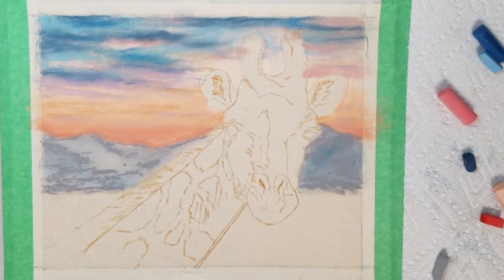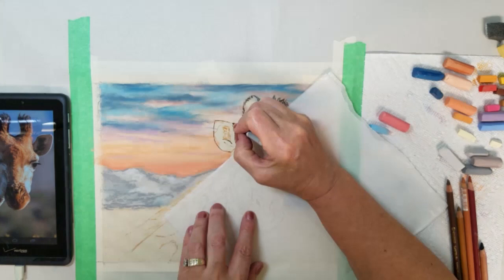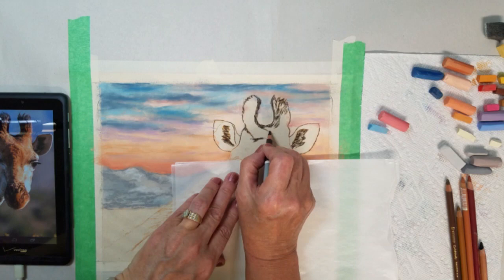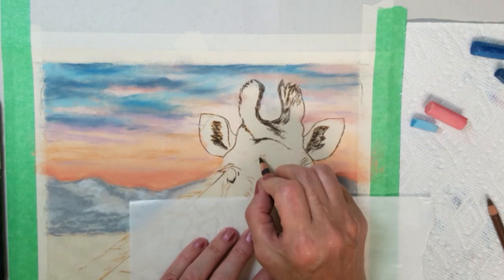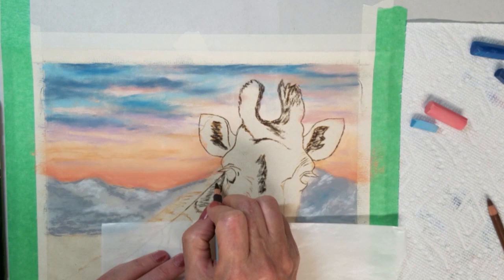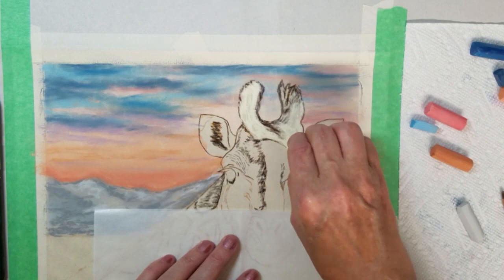Now that the skyline is nearly done, I can begin outlining the giraffe's face. I will use dark brown for the darkest values in his face and ears. I will be using shades of dark copper, dark brown, and orange once I begin the fur color in the giraffe's face. The giraffe's fur is a combination of several shades, so I always start with the darkest value for the base layer of the fur.